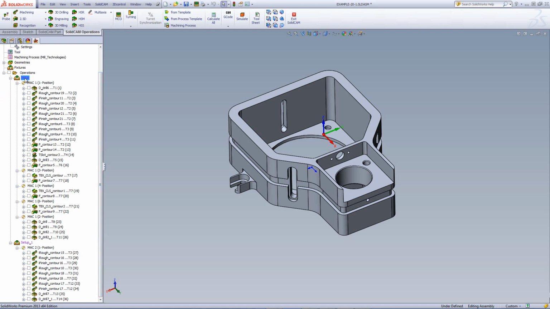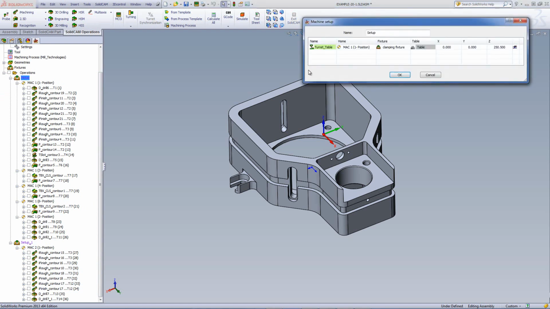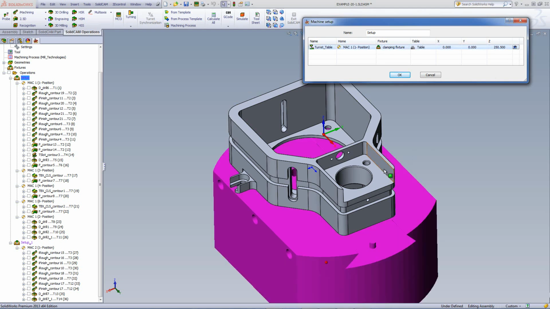If we take a look at my first setup, you can see that we have our clamping fixture, and if I want to take a preview of my clamping fixture, all I have to do is click on preview over here, and you can see the actual fixture that I have over here. You can also see that I've set the height of my fixture and my part so that we can see this well inside our machine simulation.